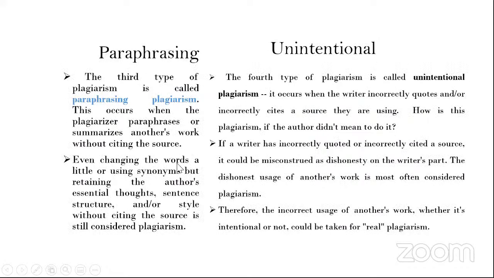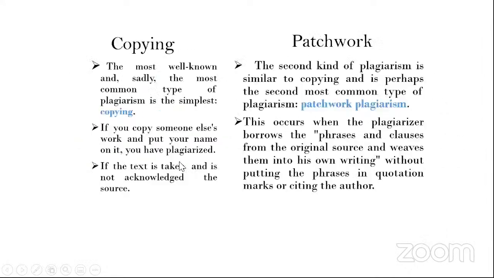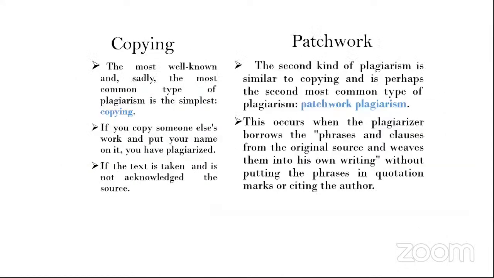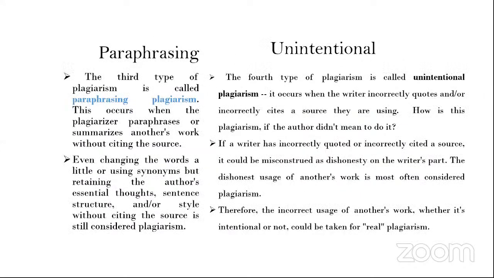Paraphrasing is the third type of plagiarism. This occurs when a plagiarizer paraphrases or summarizes an entire other work. So the difference between patchwork and paraphrasing is that in paraphrasing, they take the complete work of an individual or a scientist and put it as their own, while in patchwork, they take a part of a phrase or a sentence from the writing and put it as their own. That is the difference.